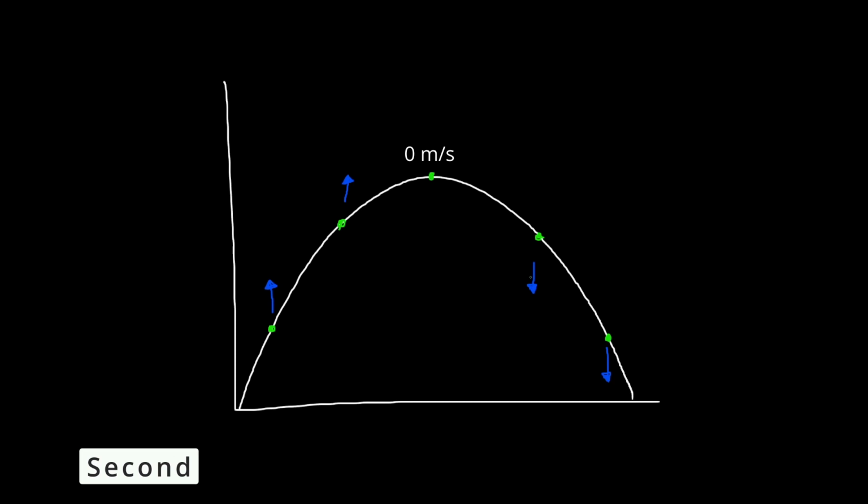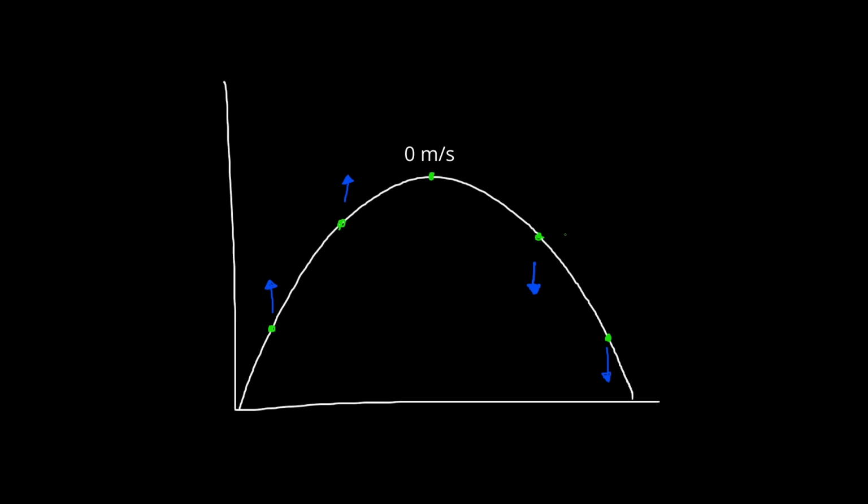The horizontal and vertical components are independent of each other. Let's say a ball was thrown upwards and the vertical velocity of it starts at a positive value because it was thrown upwards and up is positive. But gravity is pulling that ball down until its velocity goes down to 0 meters per second, which is the peak point. And that will be the turning point where the positive vertical velocity, where the arrows are upwards, is now going to be downwards. And as the ball slowly goes down, it will then reach the ground.